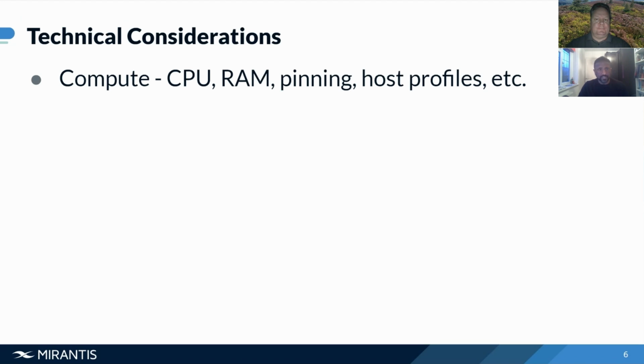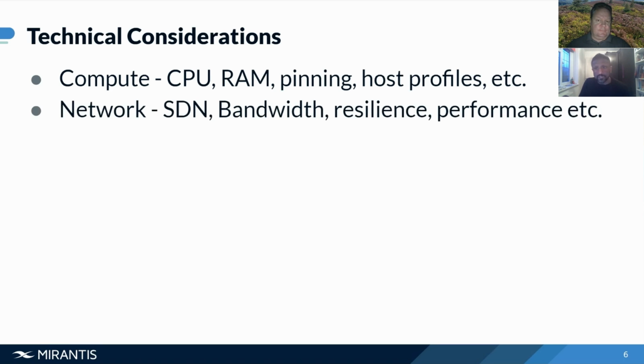And then you can, within that, look at different host profiles. And when I say that, I mean different types of hardware configurations that are applicable to certain workloads. So part of these discussions is what starts to draw out what your underlying cloud should look like from a hardware perspective. Naturally, also network comes into play. So we do support a couple of software-defined network solutions within our platform. Again, that all comes down to what is required from your workload.